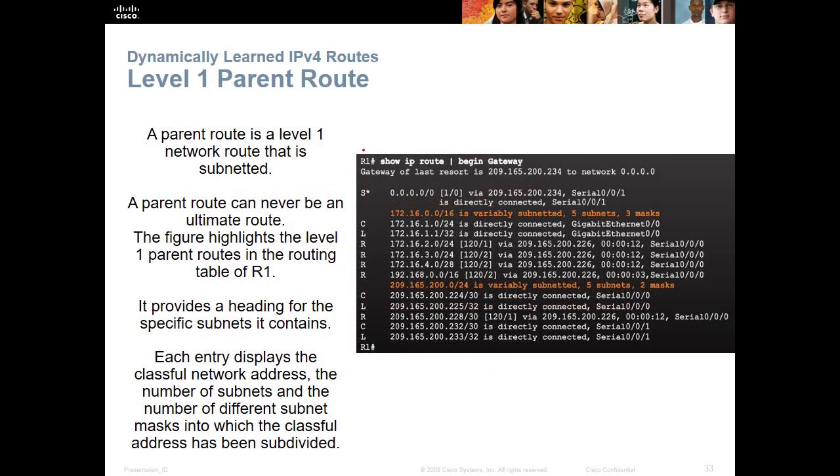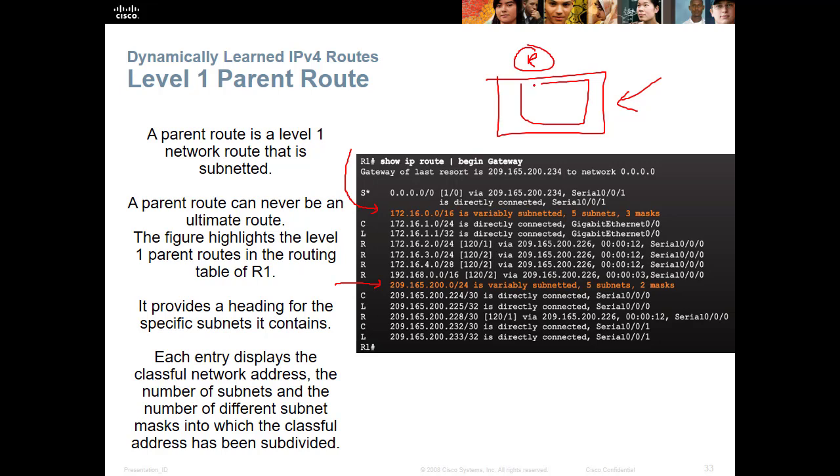Continuing on. So we've mentioned it already, so here it is. There's things called parent routes. And parent routes are a little confusing at first, but I want you to think of these as just labels. It's a label in a folder. Let's think of a router. We have a router, and my router is sitting on top of a file cabinet. And in this file cabinet, I take all these routes, and let's say each route is a piece of paper. And I'm like, all right, I've got like 15 routes. So let me just take my 15 pieces of paper, where each paper has a route and how to reach it, and I'm going to toss them in the file cabinet.